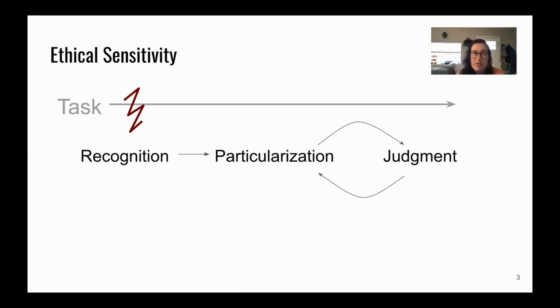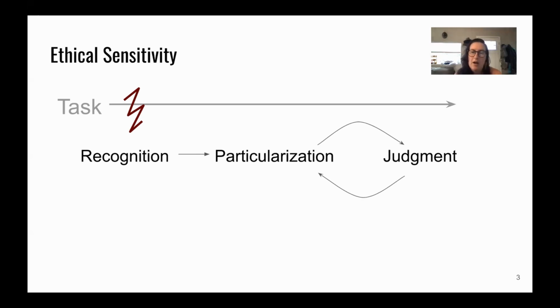Then you may go on to seek information about the transactions, maybe look up the relevant laws, ask someone, hey, do you know what happened here? And you may also reflect on how that problem relates to your own responsibilities, what your professional ethics are telling you, and think about your options and resources. This phase is called particularization. And then you may go on to decide what to do next. You might say, I need to talk to the client about this. You may say, I've got to report this, or you may say, this isn't an ethical problem or isn't my problem.